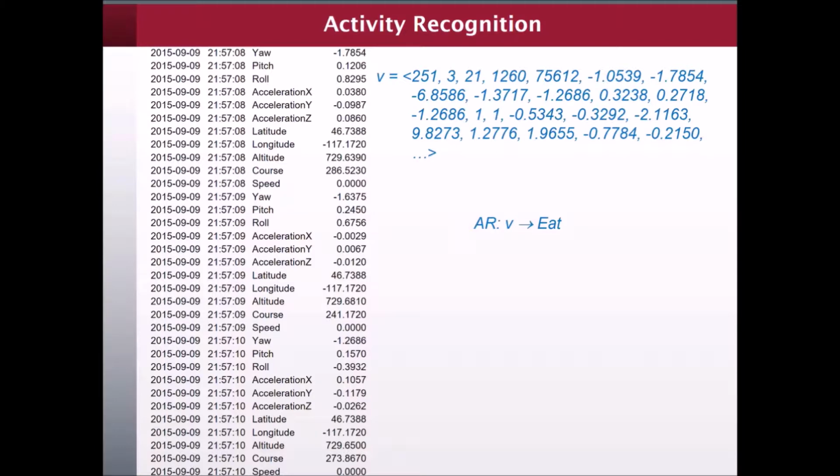In our particular case, with the 5 seconds of data that we showed and the corresponding feature vector V, ideally we would map this onto the activity label EAT, because this data was collected using the activity learning app that we showed earlier in the class, and the user actually labeled this activity as EAT. You recall that the person was at a location corresponding to Starbucks. The phone was more or less at rest. And from the time of day, the location, and other information, ideally we should be able to infer that this is the activity they are performing.